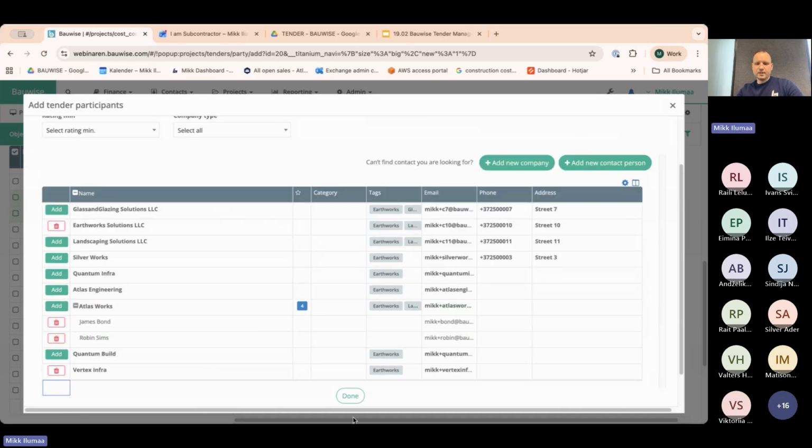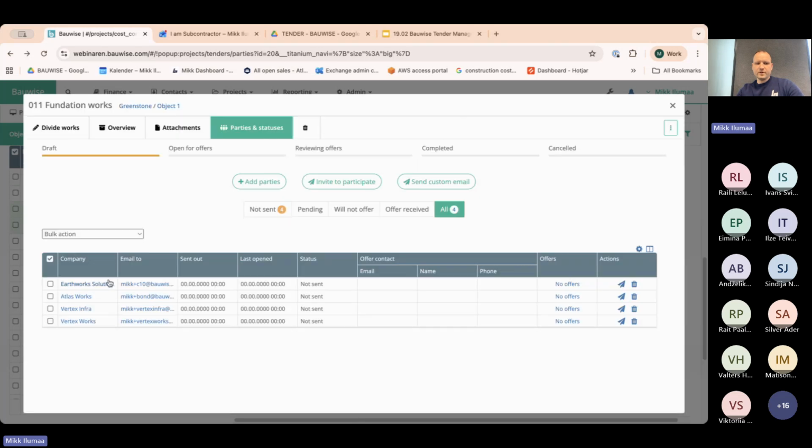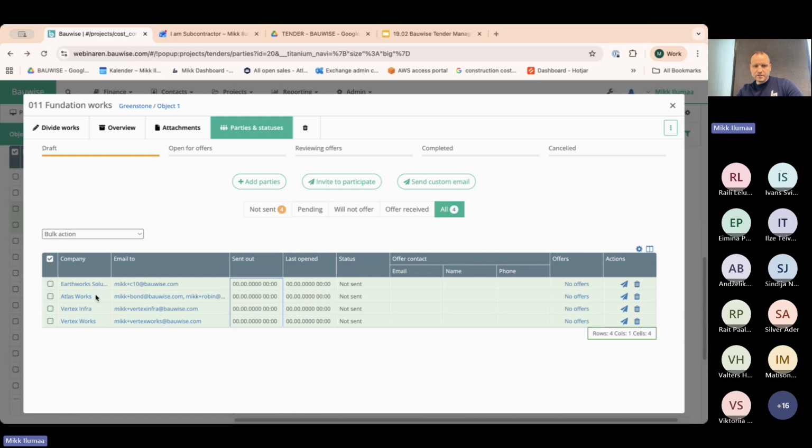If that's done, I press done, and now I see my table. I'm planning to send out the tender to 4 different companies, and from one company we will have more than one participant. For example, here I see that there are at least 2 different email addresses. So you can choose as many contact persons from one company as you want, but it's still the same request and goes on the company level. So you don't have multiple requests.